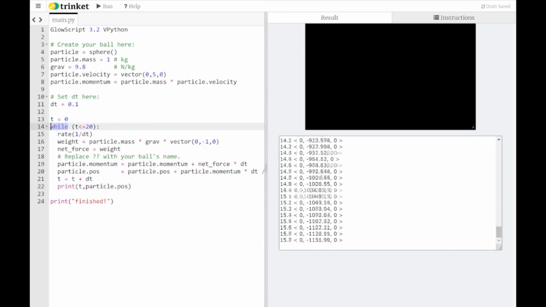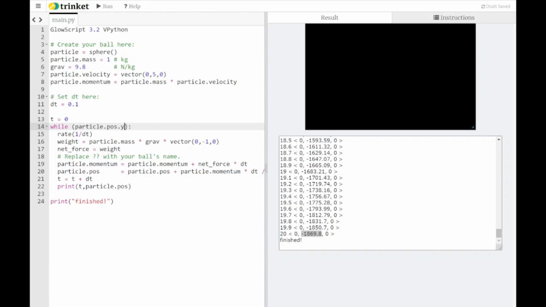Well, the while loop is in control of when this animation stops, right? It should not be, I mean, it's negative 1.8 kilometers down now. It is well below the surface of the Earth now. So what I can do, instead of tracking the time, I could track the particle's position. Now this is where it gets a little bit tricky, because position is a vector. And you really can't talk about vectors being less than or greater than something. A vector is a terrible thing to check on in here. I really just want to check on its y coordinate.